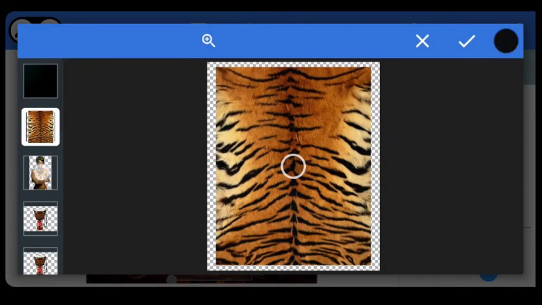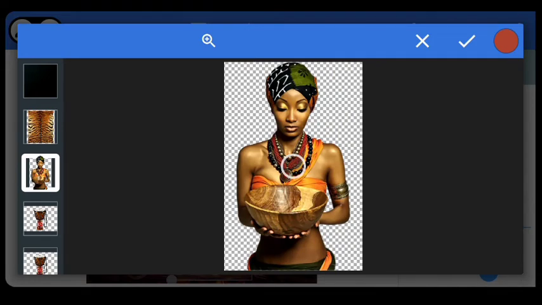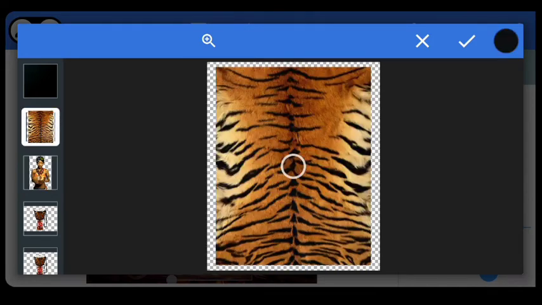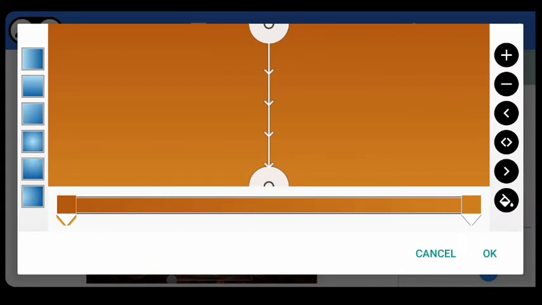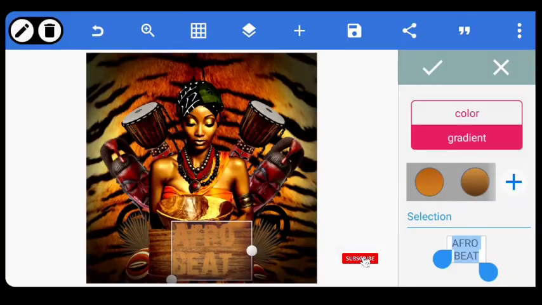Come to this other one here, click on this, and then click on this. Click on the same. Now let me click on this lady now and just pick a color. Here let's make use of the same thing. So you can just pick a deep color, something deep like this. Okay, just okay that, and then if it suits you, you can bring it out a little or make it deep a little. So I'll just bring it somewhere here, bring it forward a little like this, and just okay that. So I have this color here now. So with this I can just bring this out a little and okay this.